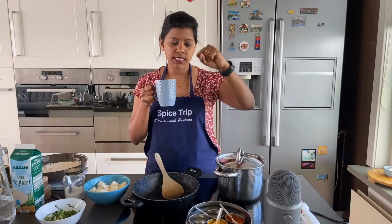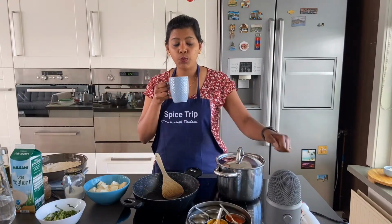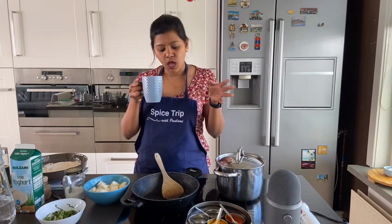If you're using the frozen paneer, as I said, frozen palak or spinach balls, just soak them in a little bit of hot water for like 2-3 minutes so that it gets defrosted. Just do that, and that should do the job. And then we will work on it, because I will be using the hand blender for the frozen and the fresh ones both.